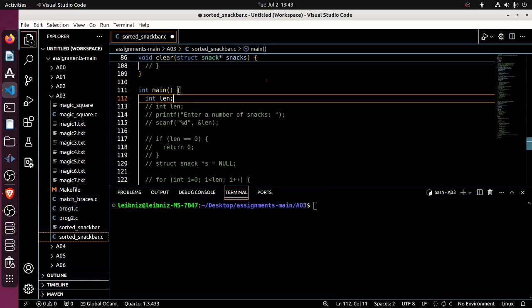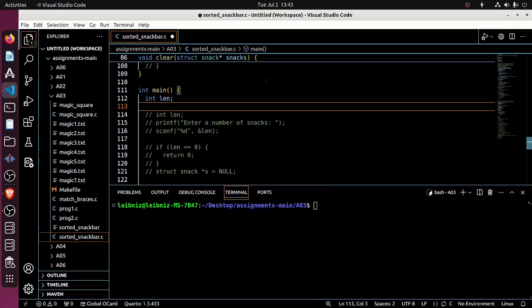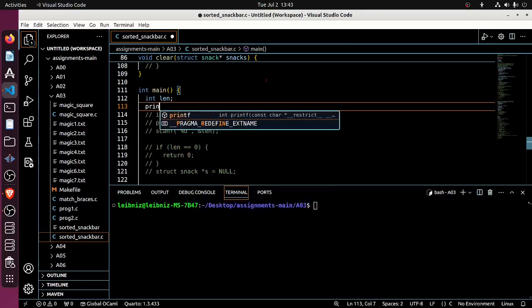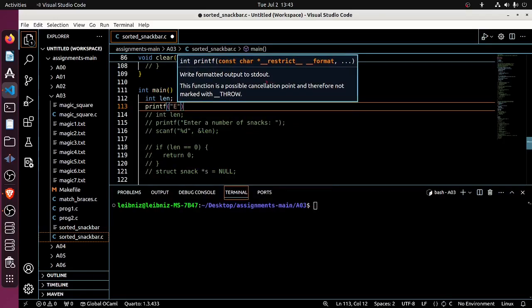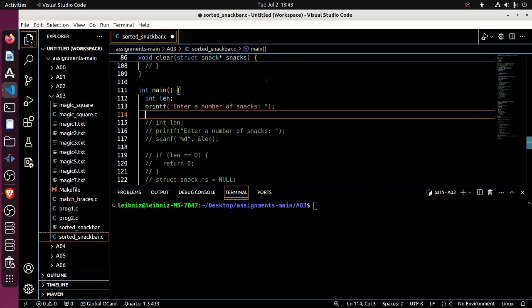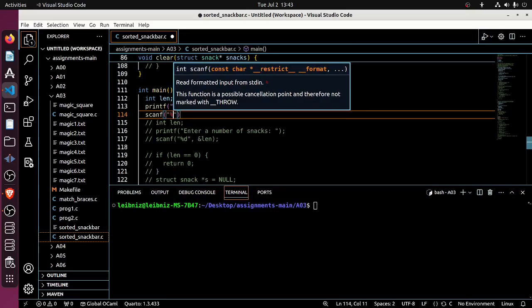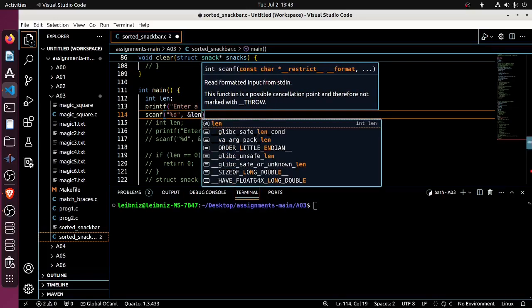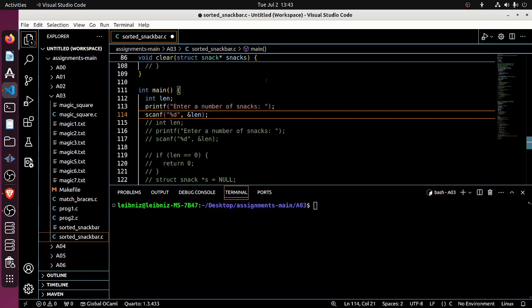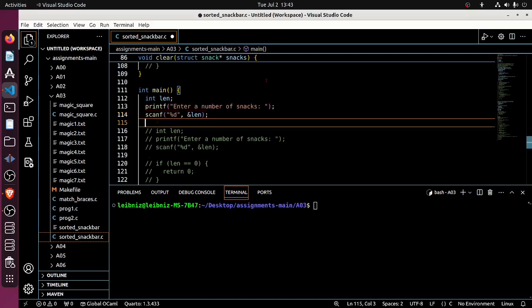So int len, which is the number of snacks, and then prompt the user, then grab info from the user, scanf %d address len. Now that I know how many snacks there are going to be, I guess we could defensively say, if len is less than 1, then just don't do anything, bad input kind of, but whatever.